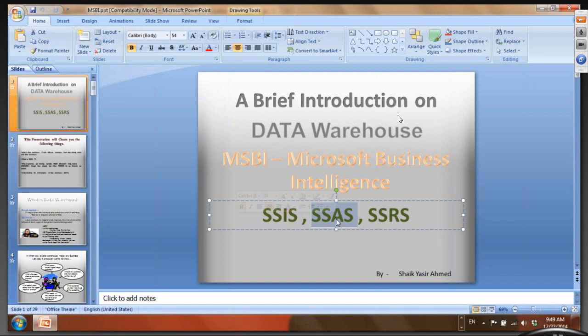Basically, you can understand that the data is actually arranged in terms of cubes. It is not just a table. If you have just a table of data, it's of no use. Say I have a company and I have got a project whose marketing I have to do.